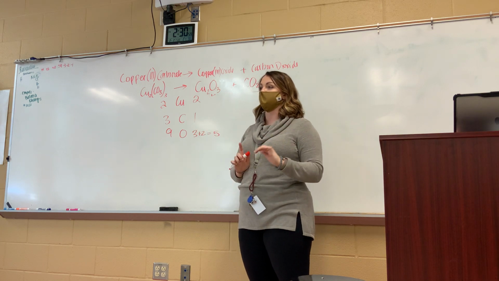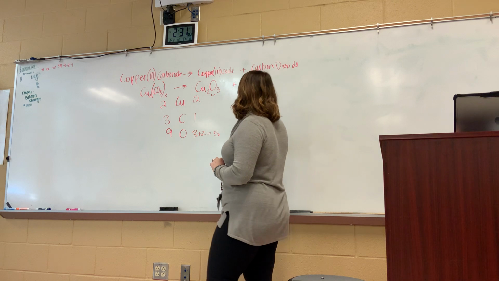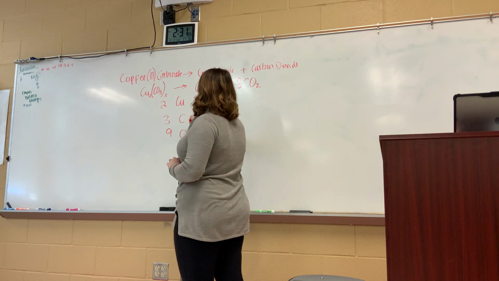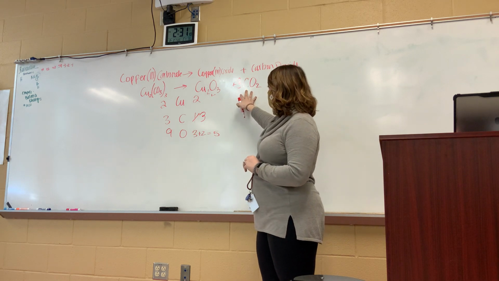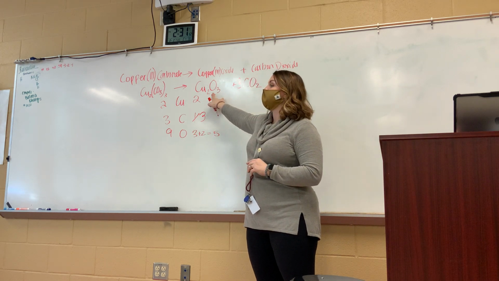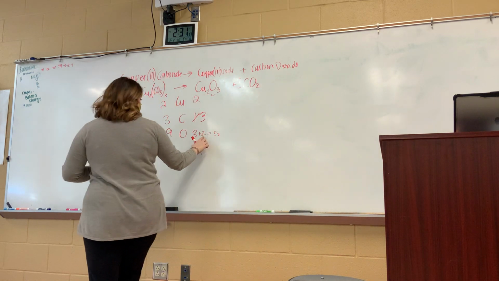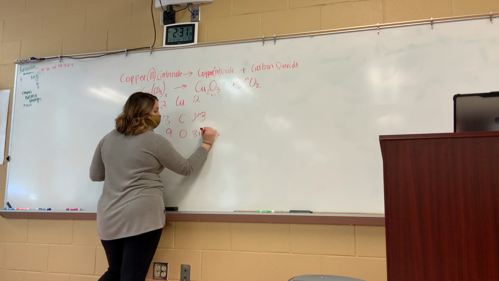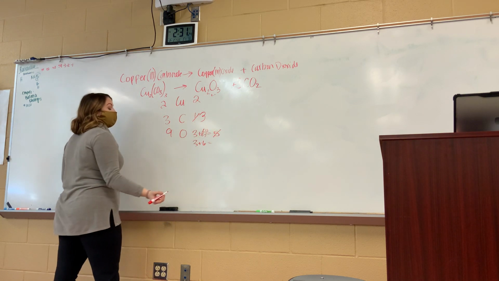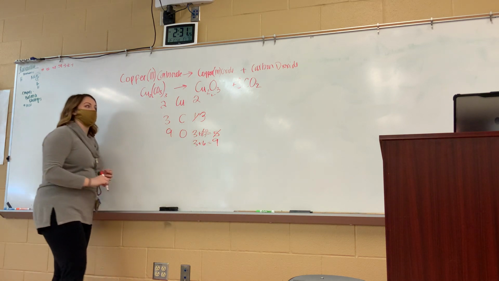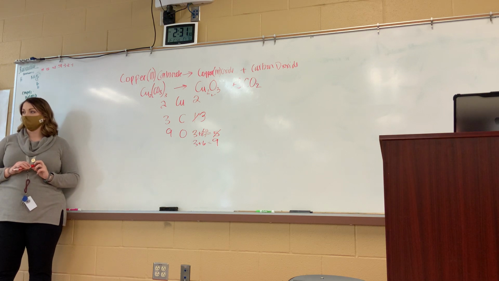So what side can we change? This side. So we're going to put a 3 in front to make that a 3. But what does that change? Oxygen. So now I have 3 oxygens here plus, how many there? 6. So I basically took this 2 and multiplied it by 3. So I got 3 plus 6 now, which gives me not 5, gives me 9, and now everything matches. If you can do this one, you can do any decomposition, okay?